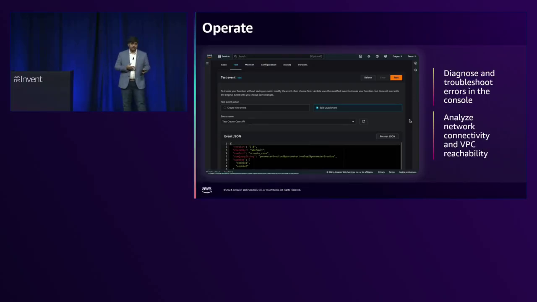It could be a network issue, it could be an IAM or a permissions issue. So you'd be able to quickly know where the root cause of an issue is and how to go about remediating it as well. It not only gives you the root cause, but also how to go about quickly resolving it.